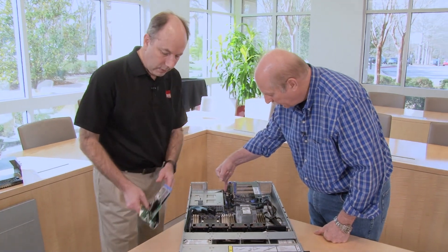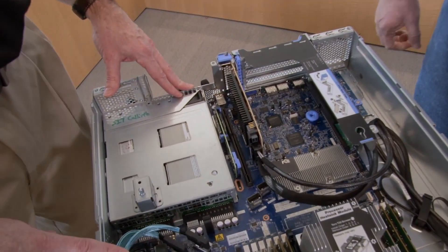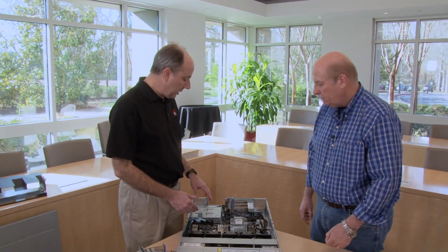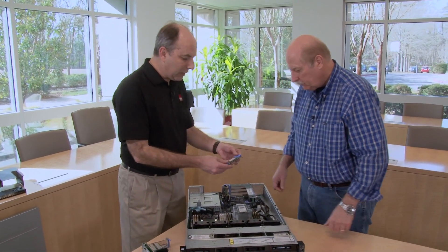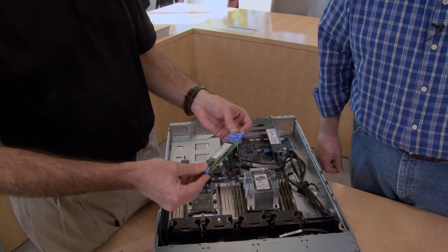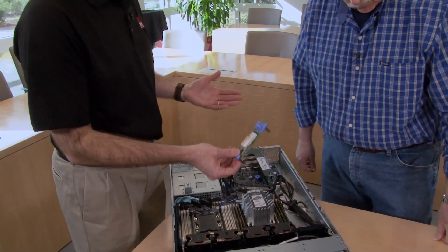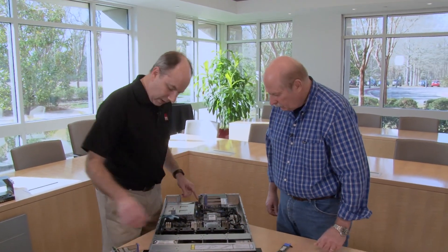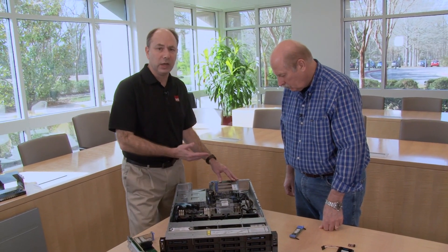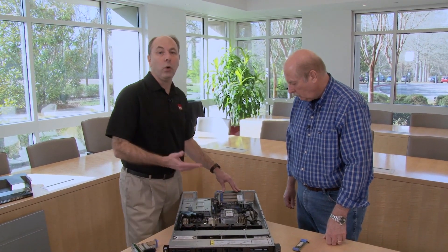Here we have a dual M.2 adapter — this is a RAID M.2 adapter for boot. It's a much more reliable and compact form factor than using, say, a 2.5-inch SSD drive for boot. It's called the dual M.2 adapter because there are two M.2 drives on the adapter, one on either side, along with a hardware RAID adapter. There is also a single M.2 adapter which has space for just one M.2 drive. Riser slot 1 has a variety of configuration choices: you can get three x8 slots, or two x8s and an x8 ML2 adapter slot, or an x8 and an x16.